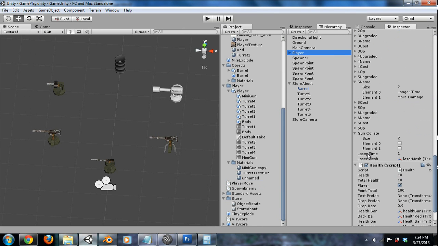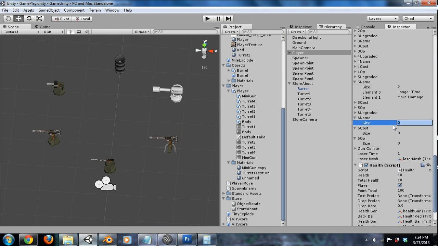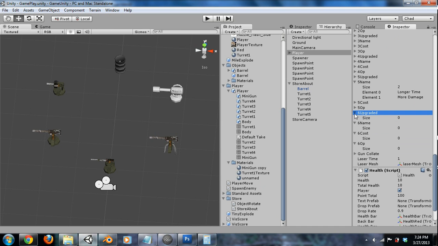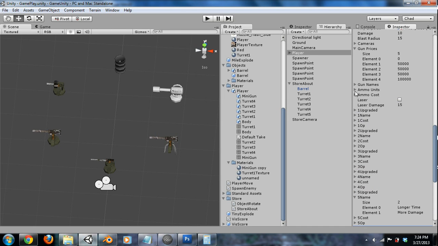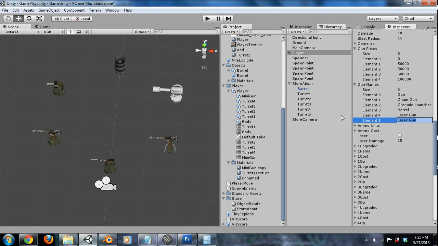Go ahead and make these variables because we are short on time. So name, these all can be empty, I believe, right? Ammo cost 6, 6. Gun name, so it'll be 6. Turret.